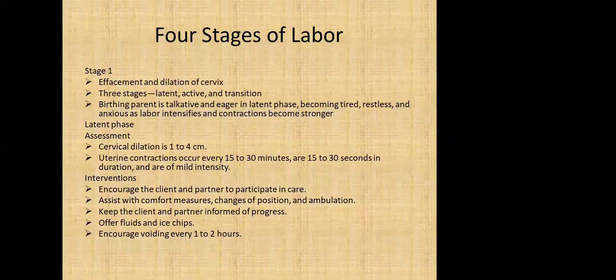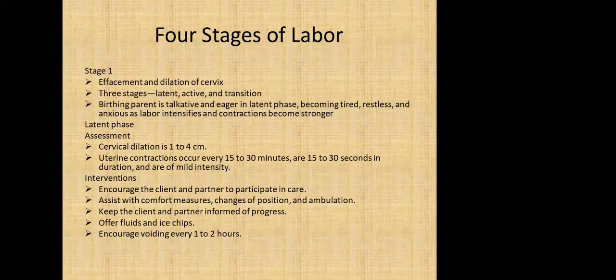And then when we are done, we go into some of the complications that could happen during labor. Then we look at the postpartum period and what happens in the postpartum period as well. Some of the issues that can occur during postpartum. Okay, so that is our objective for today. And then what we expect to do. So let's start.